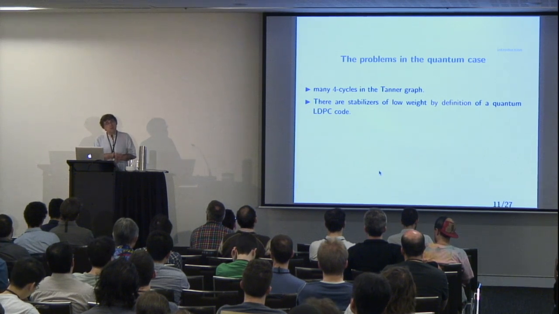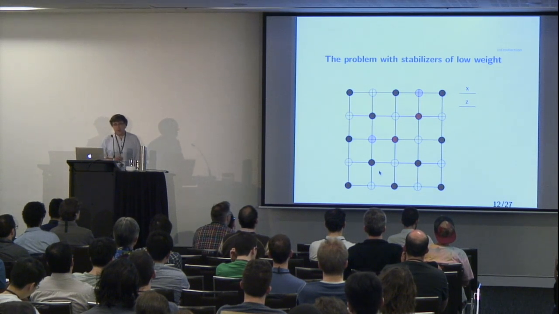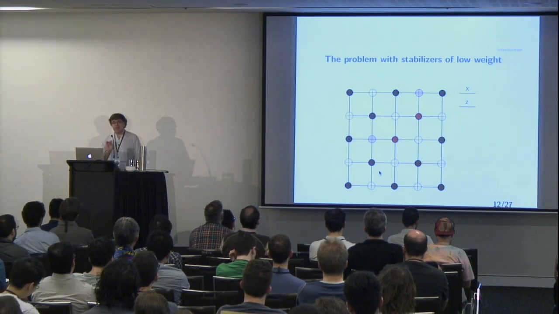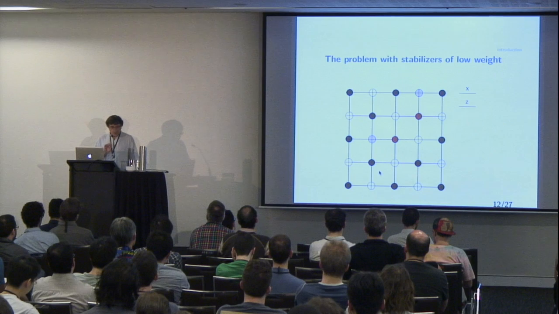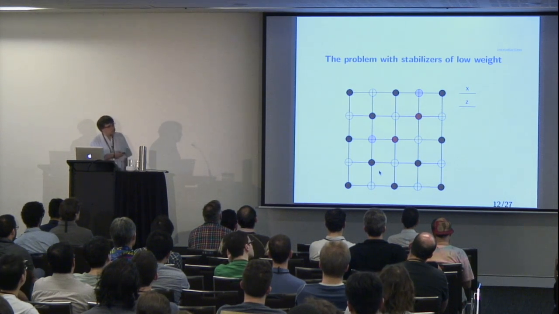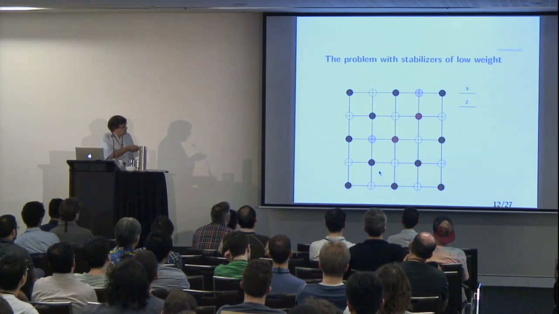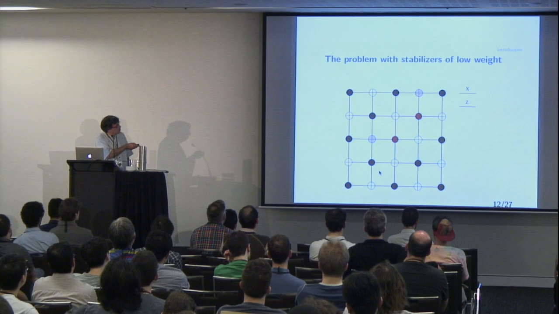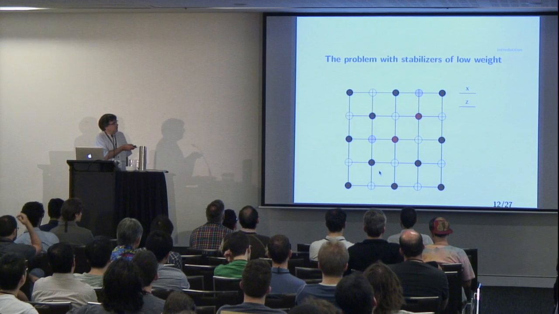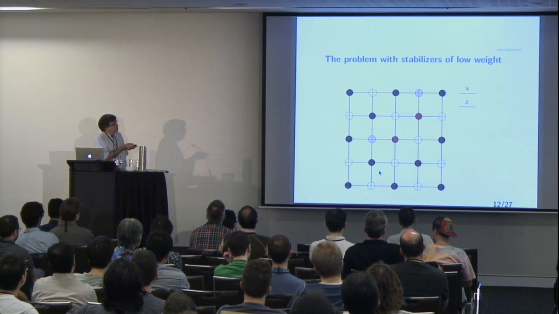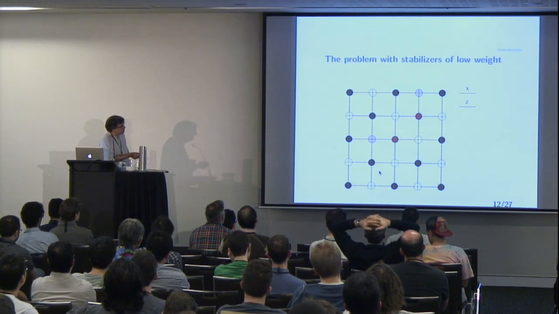Well, the decoder does not like them at all. Just look at an example here. The decoder does not like them at all if I have an error which is exactly half of a stabilizer. Look at this example. Here, this is the toric code in the non-usual fashion. This is the Tanner graph definition. So here the qubits are in black. Every qubit is involved in four generators. There are two generators which involve only these here.